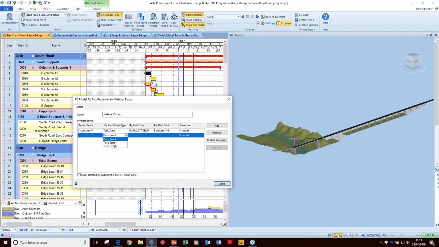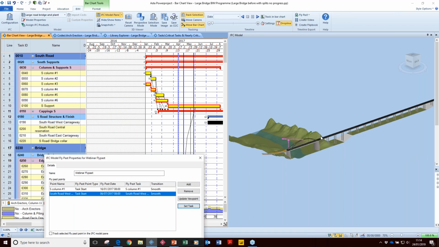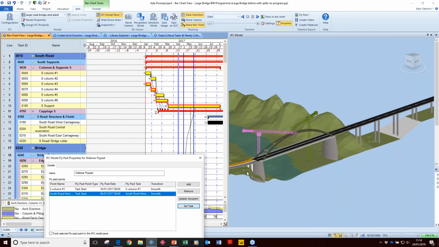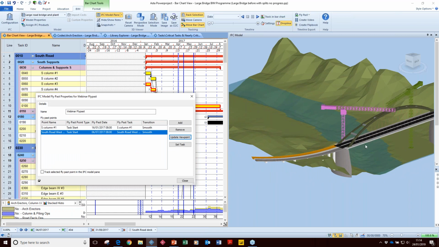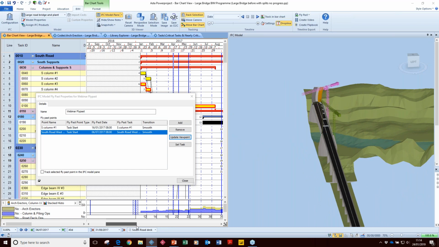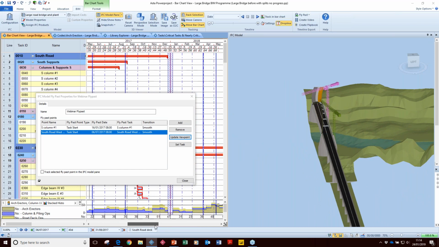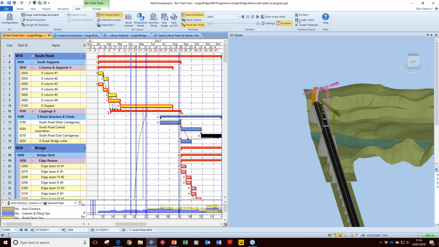I'm now going to add a second data point, and that's going to be a task a little bit further on in the plan. Let's say the beginning of that one there. I'm going to set the task and zoom in a little bit further. It's highlighted in orange so I can see which one I want to look at, and update the viewpoint. If I add a third reference point, let's say we've spun the camera around, and that's going to be further on in the project plan. Let's add a third viewpoint, task start, set task, update viewpoint. Those three will do. Clearly you might want to add some more in.